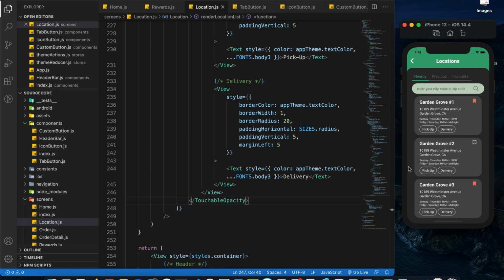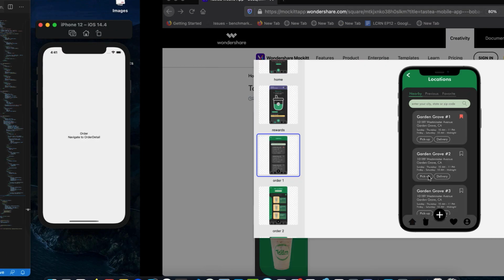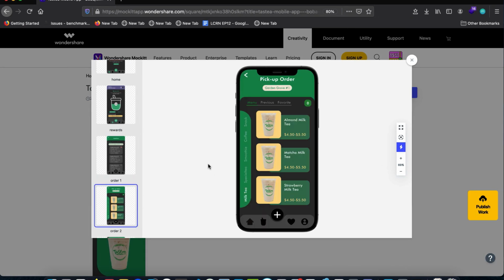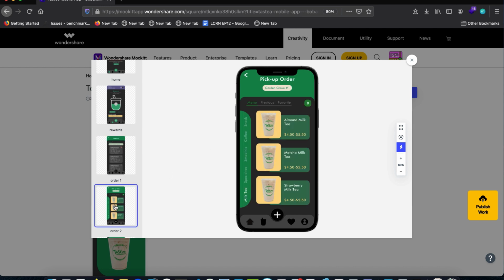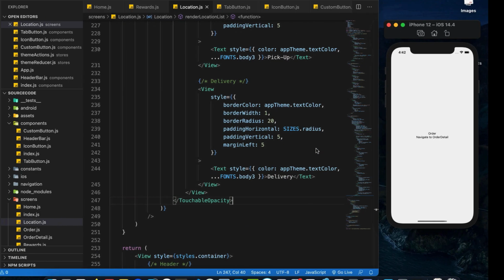Great. So after the location screen, next we'll be working on the order screen. So what we have in the order screen is that we have the header section over here, and within the detail section, we have these tab buttons, which we have already developed in the location screen. Alright, and we have this listing over here, and also we have this vertical sidebar over here that can change the listing. Alright, now let's see how we can achieve that.